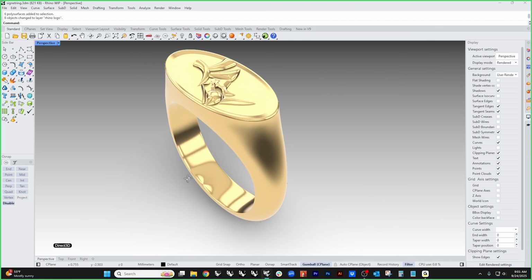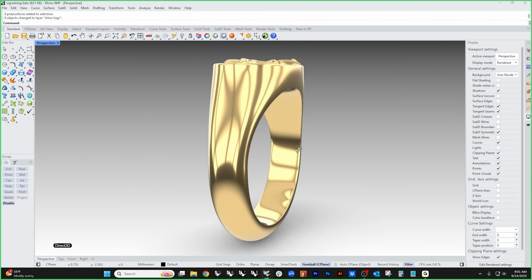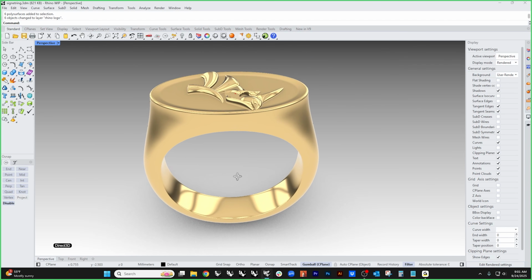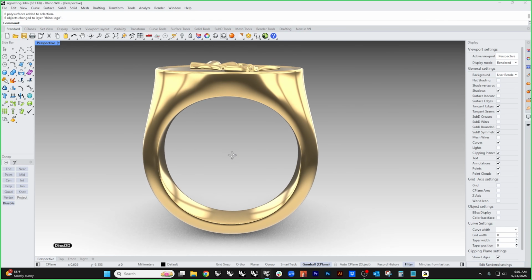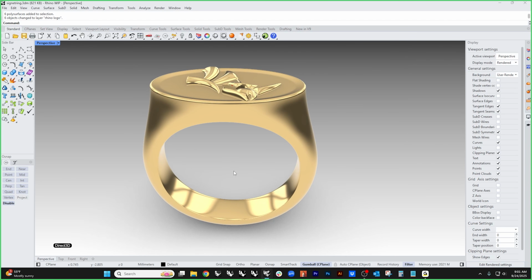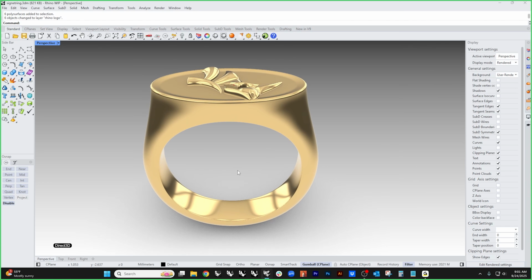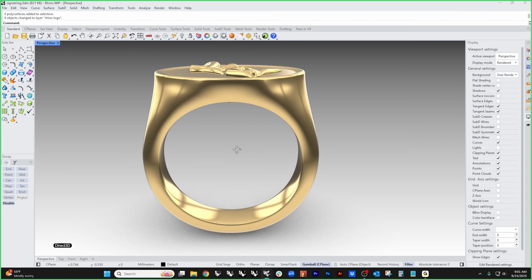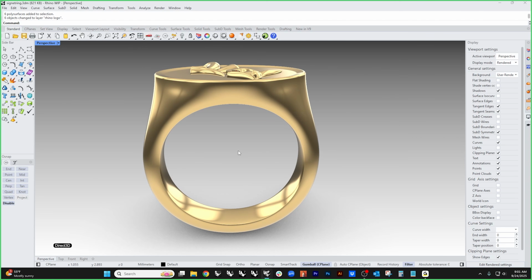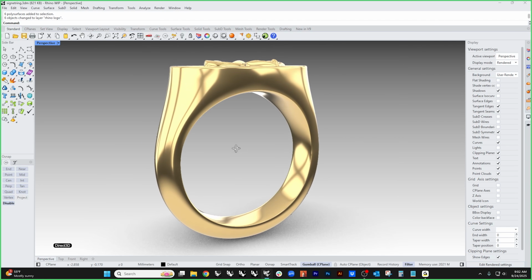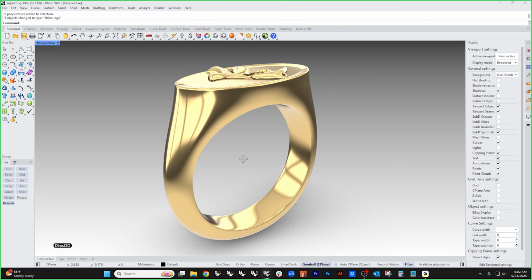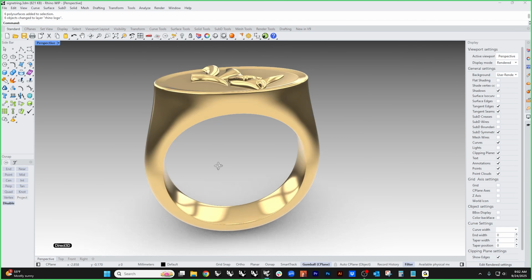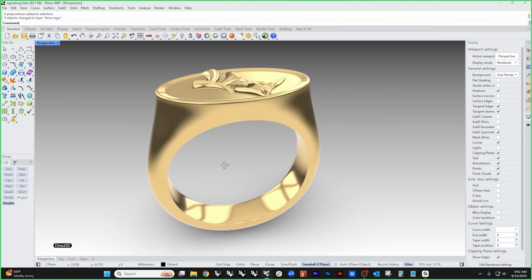The first thing I want to talk about is this pretty simple signet model. Now, before anybody starts coming at me in the comments, I'm not a jeweler. I've never worked in the jewelry industry. Most of my career has been spent in the toy and automotive industry. So if there are jewelers out there rolling your eyes through the entire thing, or picking up your laptop and frisbeeing it across the room, I apologize for triggering you, but this is an interesting object. The signet ring shape is an interesting object.